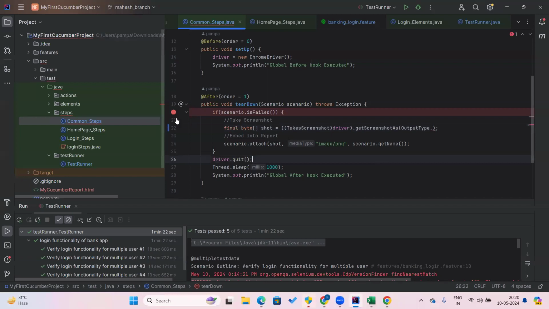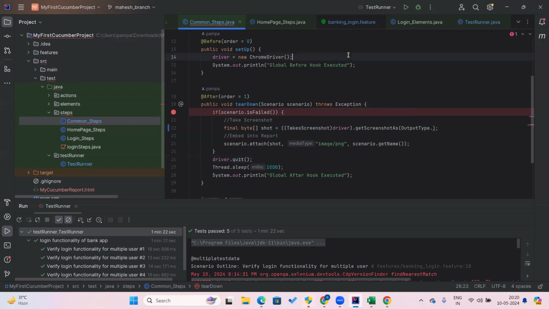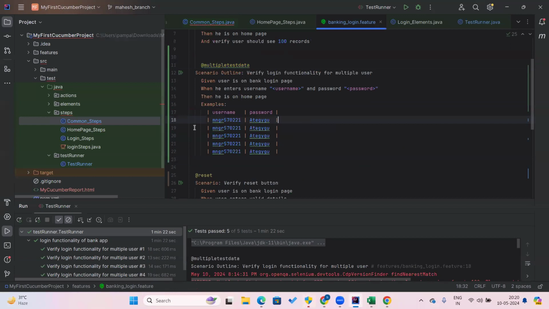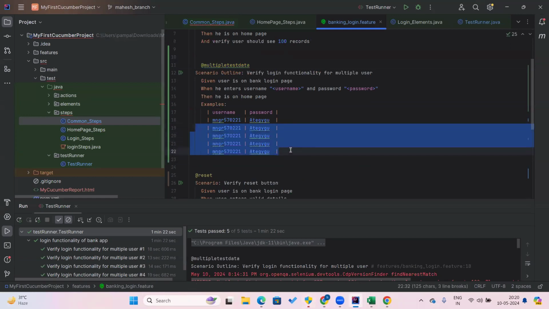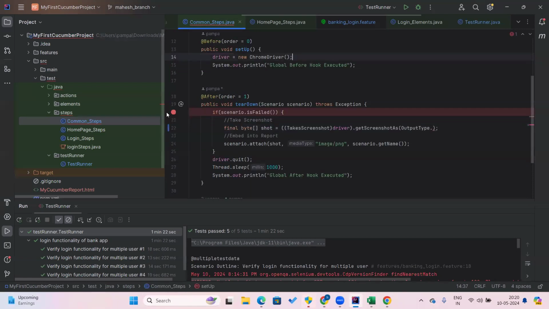Okay. For example, we'll try to fail one test case so that you will understand. Banking login. For now, just ignore all other test data. We will run only one iteration. I'll run the same in debug mode, and I have put a debug point here so that I can execute my test case line by line.